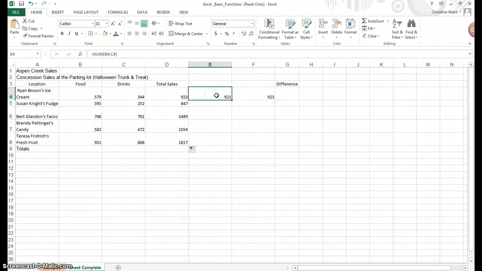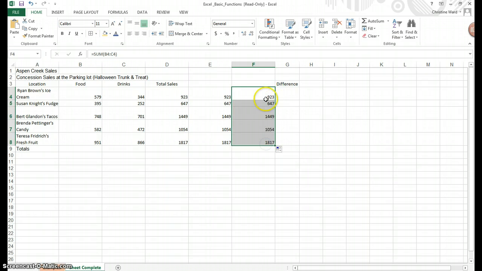I'm going to practice that again over here because I want you guys to practice this. And I want you to see that the answers are the exact same. No matter what I'm doing, that means I know this formula is correct both times. So that is just by dragging these down.